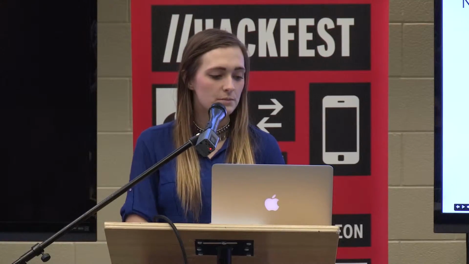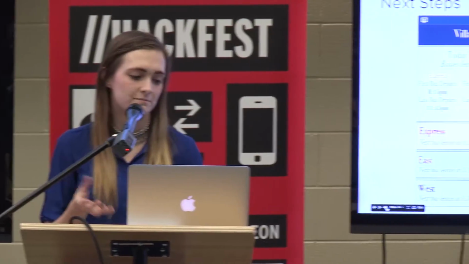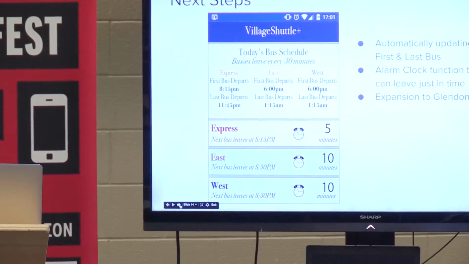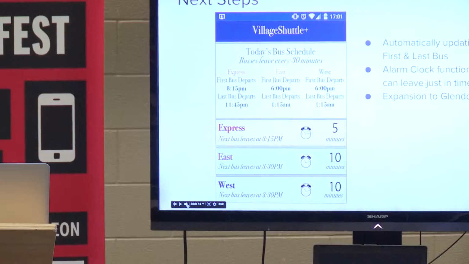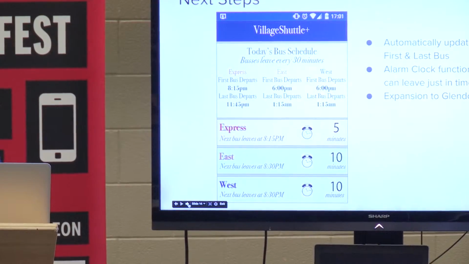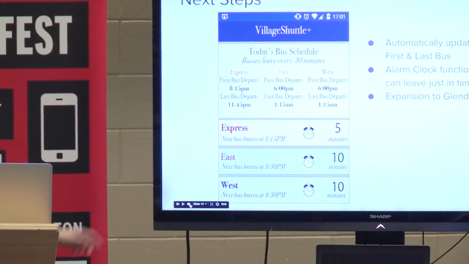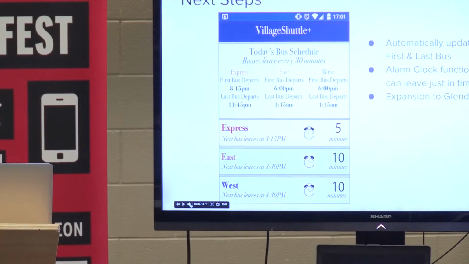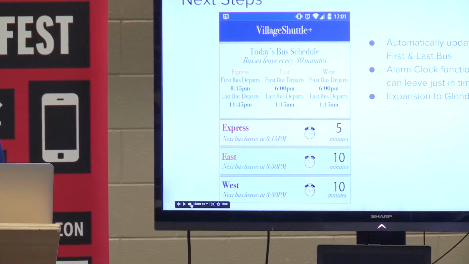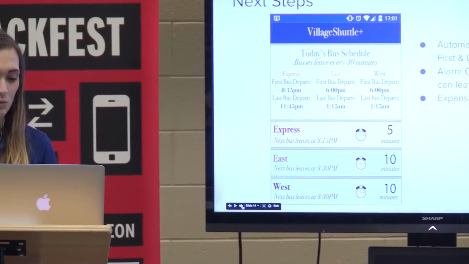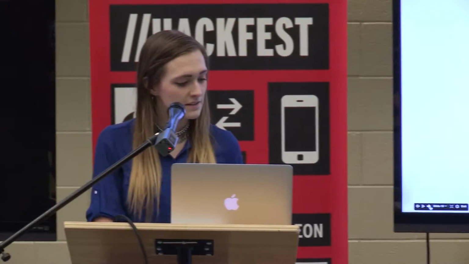So this is kind of like a little bit of a template of what a future UI might look like. It's a little bit wide, but my bad. So it actually has it color-coded, as all of the lines are color-coded when you actually look on the website. So as you can see, there is the alarm function that you can click to set a reminder. So if you want to leave in 5 minutes, you want to leave in 4.5 minutes because you're difficult, you can set it to whatever you want so that you don't miss it.